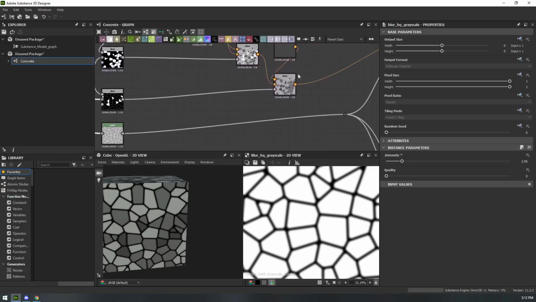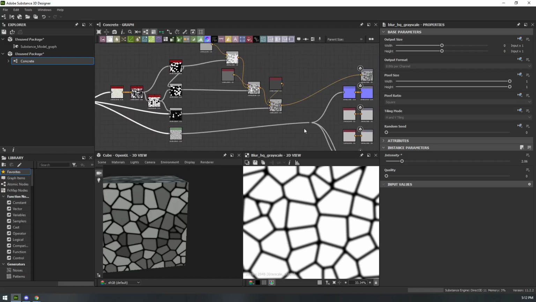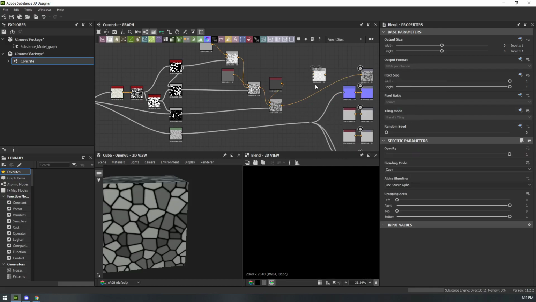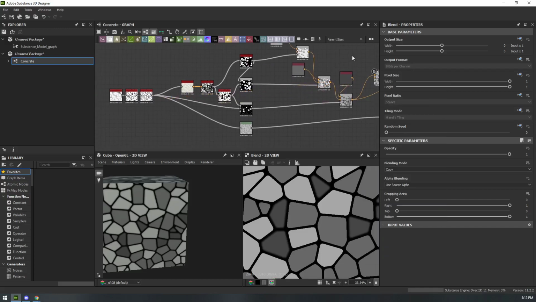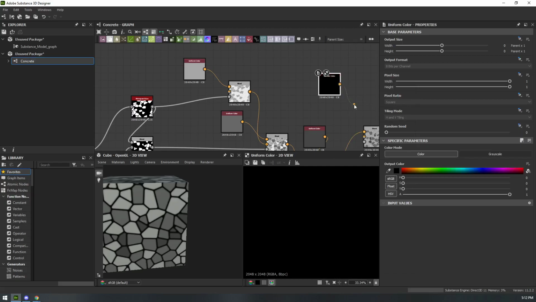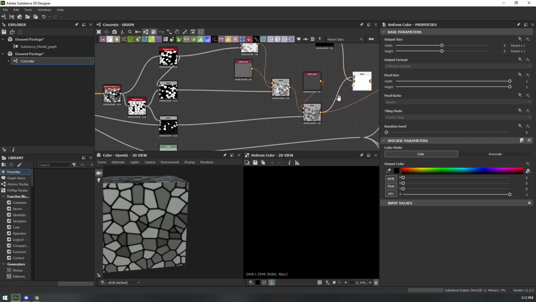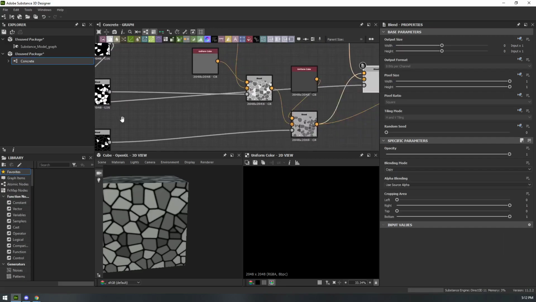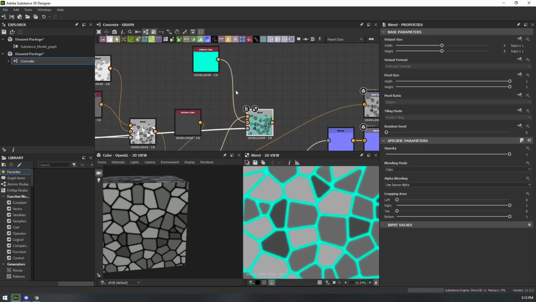And the way we're going to do that is by saying, hey, blend in the color where there's tiles and blend in a different color where there's cracks. So I'm going to do another blend, and we're going to blend cracks or tile color on top of a crack color. Gonna add a new node, uniform color, based on where there's cracks or not, which should be back here, right? Okay. And then what's the tile color gonna be? Let's see, green. Okay, cool.